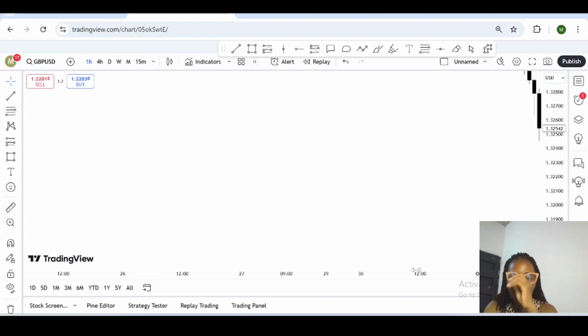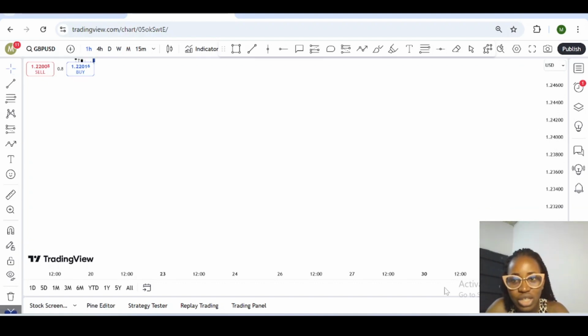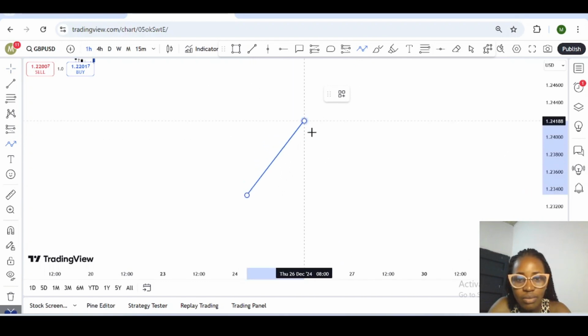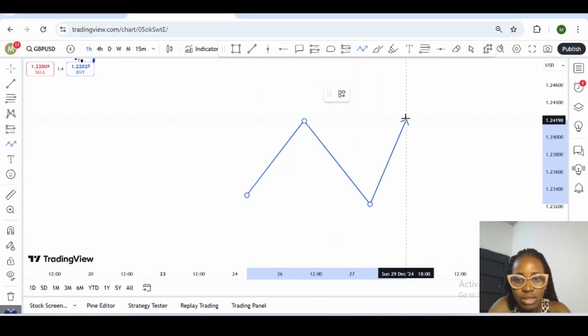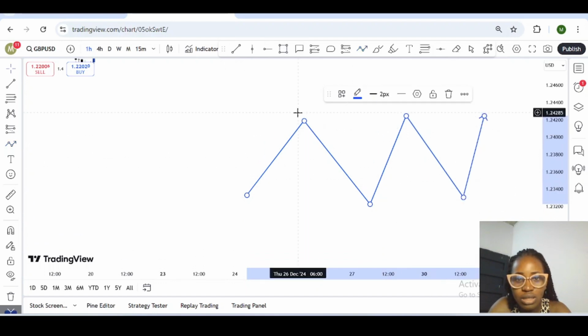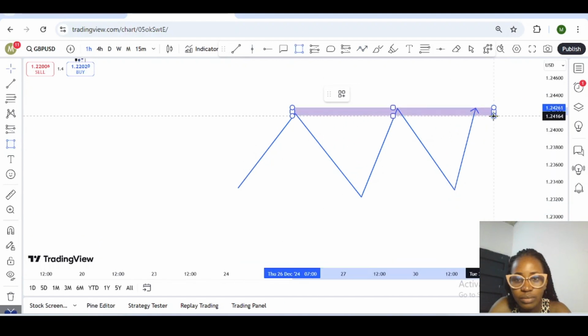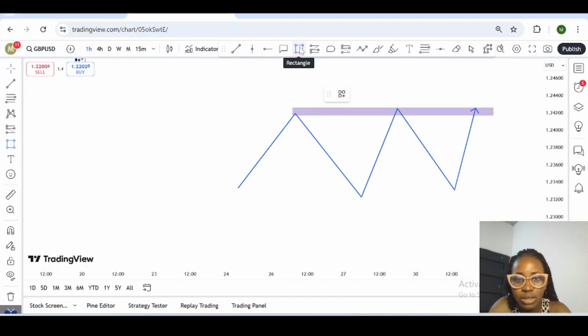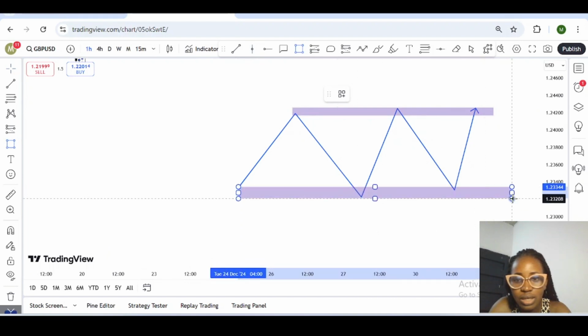All right. So how can we spot these areas on our chart? We have like 4 to 5 places we can spot liquidity. Let's start with the first one, which is the support and resistance zone. Okay, so this is support and resistance levels. This one up here is a resistance level, and this one beneath is what is called a support level.